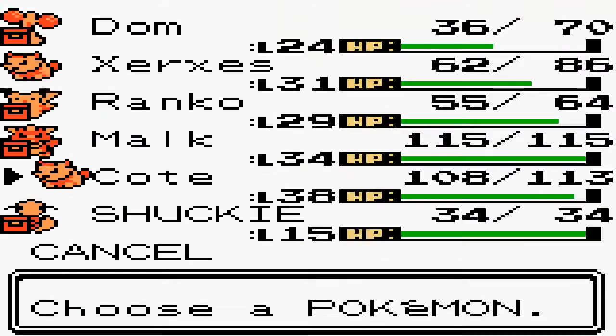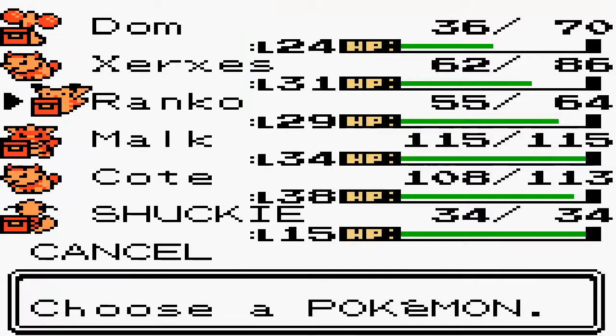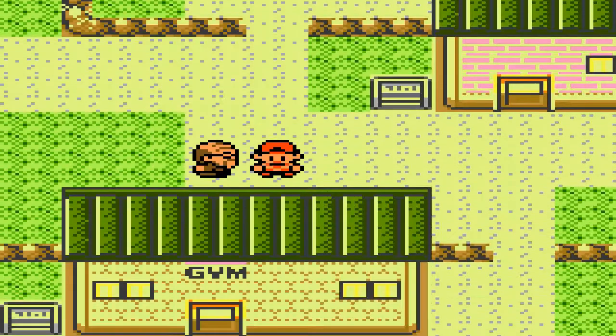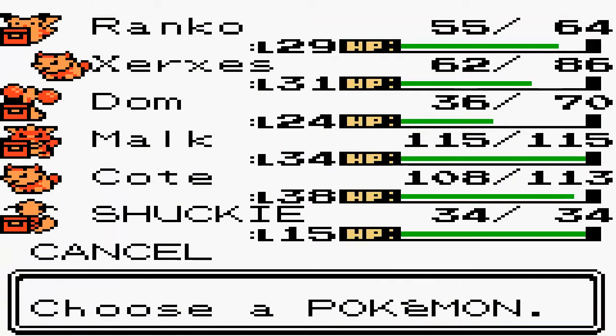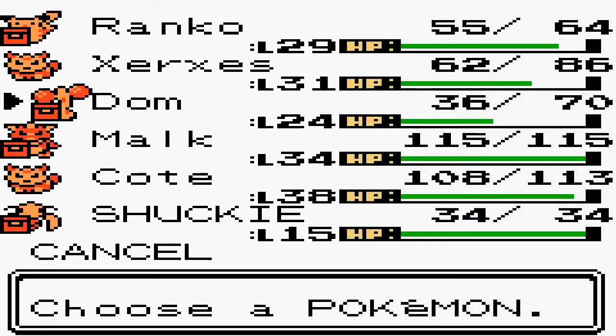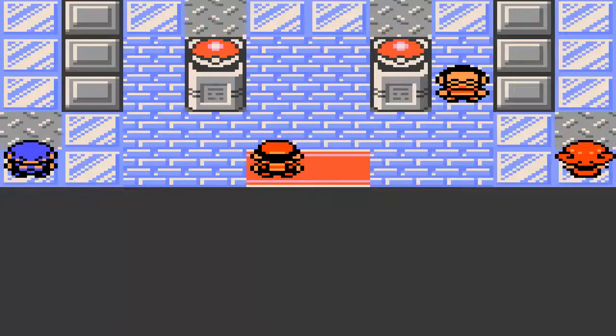And I guess I want Ranko to hold the EXP share just for now. Kenya's not in our party, we do still have Shuckle, so that's perfectly fine. Dom is probably just going to go to waste, at least in terms of leveling up things for now, so we'll just hold on to him for now as a Rock Smash user.